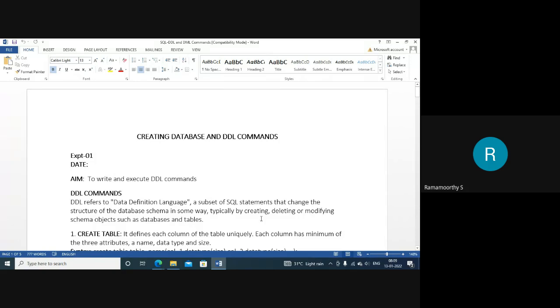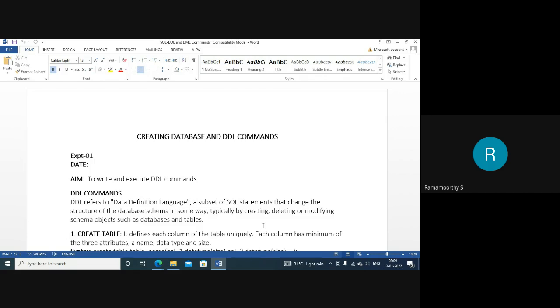You already know the meaning of schema: the overall design structure of a database. If you want to change it, or create some new design or structure for the database, you need to go with the data definition language.